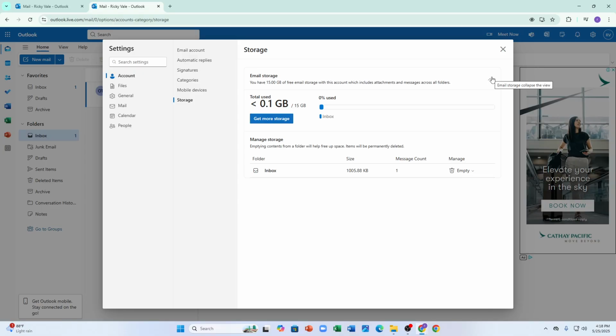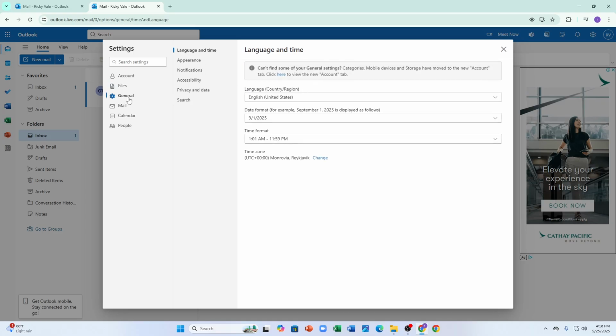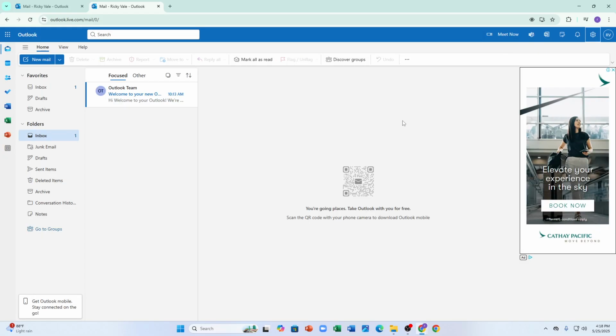If your storage has become full, the syncing can cause an error, because if there is no storage left, they cannot update and sync all your data with your Outlook account. So you have to get more storage, and if you don't want to get more storage, you can just remove some files or emails or anything you have stored in your storage. Just clear it and make some space, and it will fix your problem with the syncing.